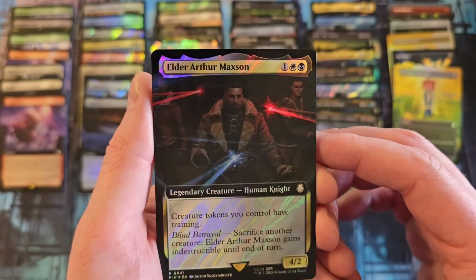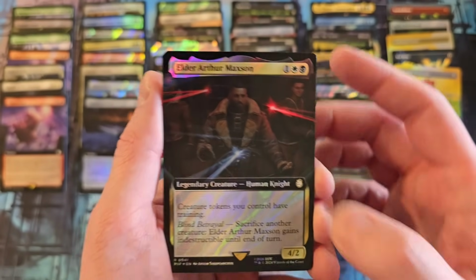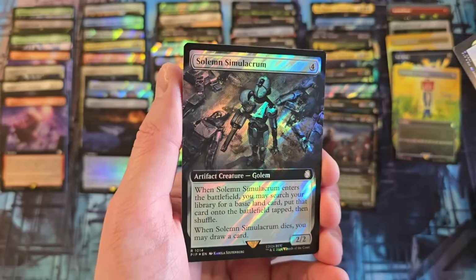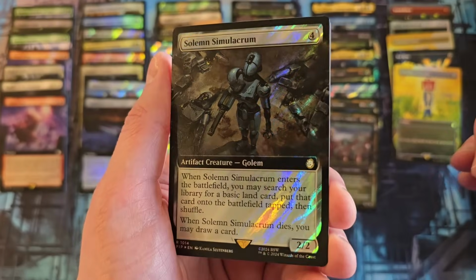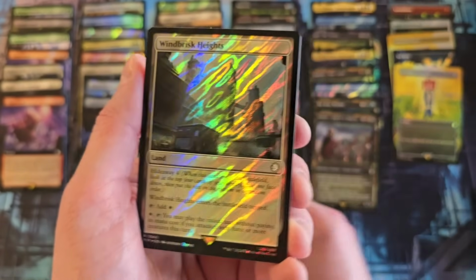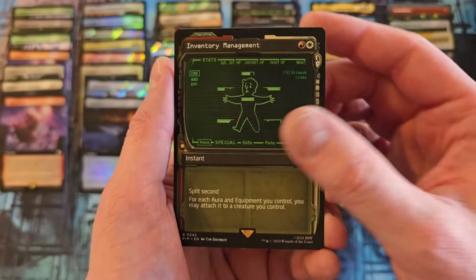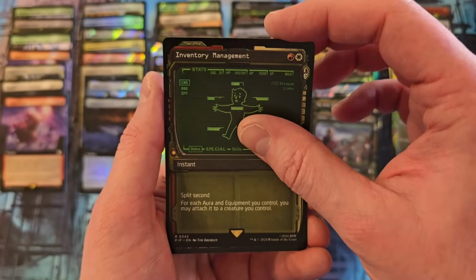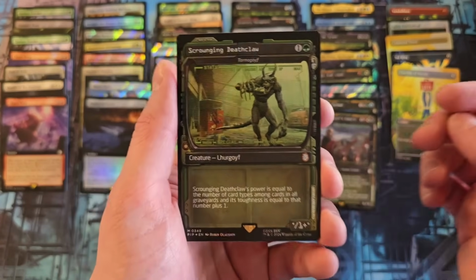Elder Arthur Maxson, okay, which does seem like a good card. I'll admit. Hey, all right, Surge Foil Somnium Simulacrum. Not as good as the Doctor Who ones, though. Windbrisk Heights. Hey, another Inventory Management. I'll gladly take that. That's a card that I could use copies of. And a Tarmogoyf in foil.